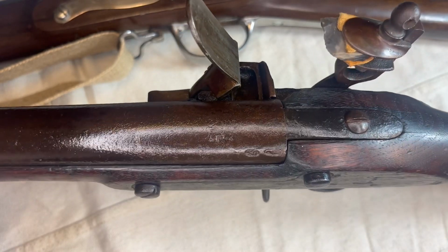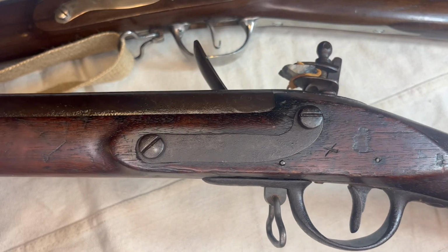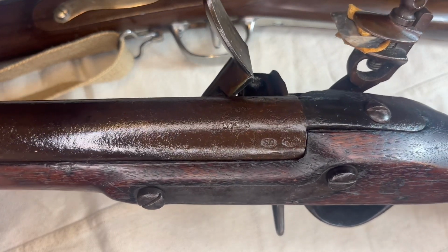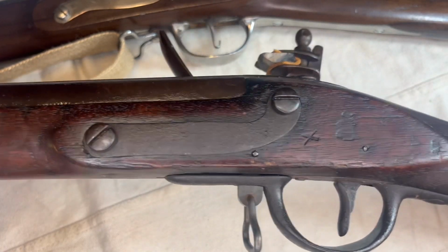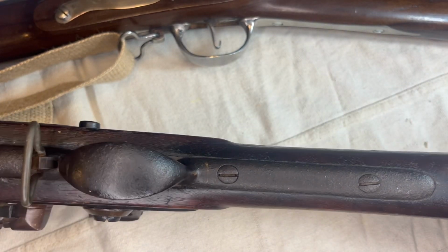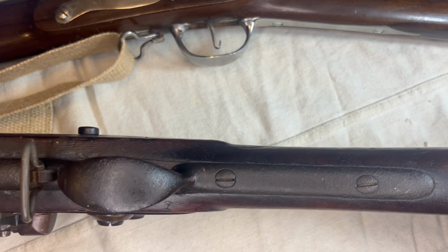So, how do we get to this? What the collectors would call a Type 3 Charleville. Between 1812 to 1813, Harpers Ferry manufacturing goes through some improvements. The most notable is that the trigger guard goes from a pointed end to a rounded end. So this is a rounded end.